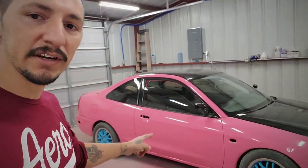Today I'm going to be working on my Mitsubishi. I'm going to be using that truck bed coating to paint the tire wells. So real quick, I'm just going to go ahead and lift up the car and remove the back tires. Going to start off in the back and we'll get started.